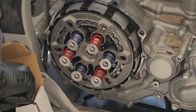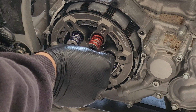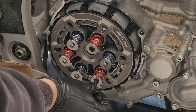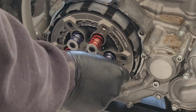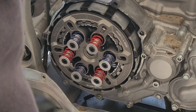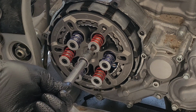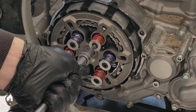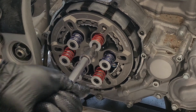Like nothing ever happened. All right, now we'll go ahead, throw in the bolts, one at a time. And again, try not to throw them on the floor. Now, same as before, we're gonna get these started with our T-handle, being careful to push hard enough to get it to engage.